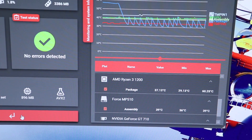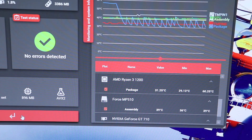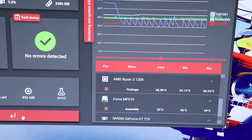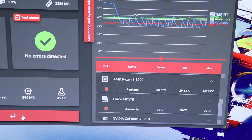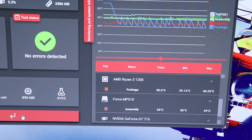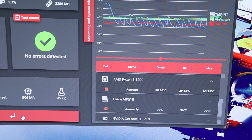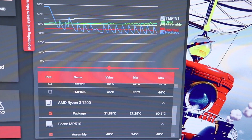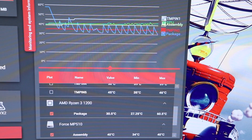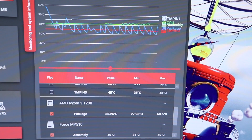We just did the Corsair TM30 — it ran for almost 16 minutes. This was a new day of testing, so the ambient temperature was actually lower than the previous day. As a result, the minimum starting temperature was lower, and our max here came in at 60.25 degrees Celsius.